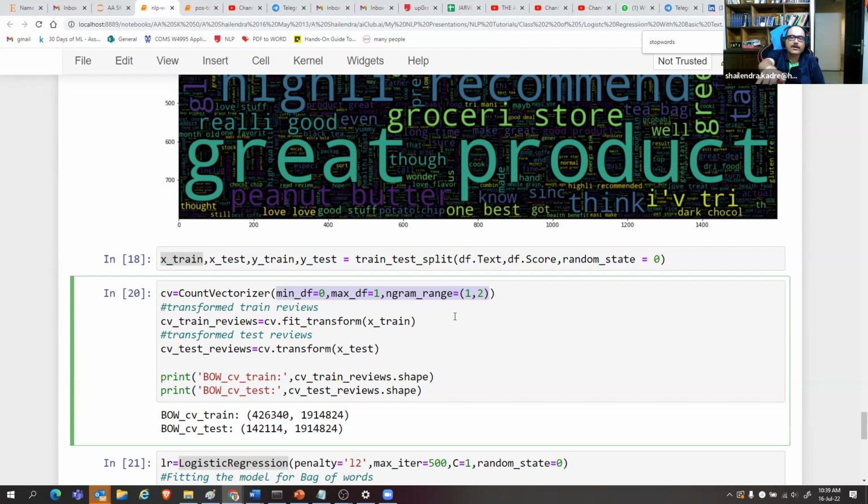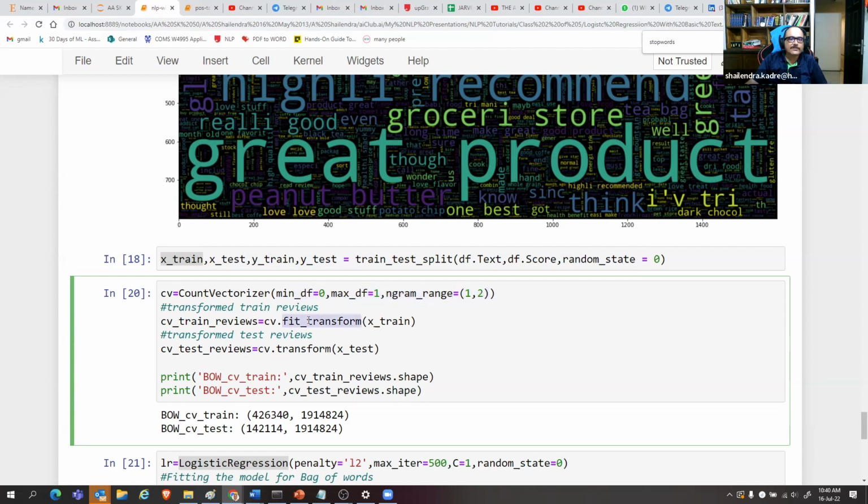Or if you prefer, don't give any parameter and call the count vectorizer with everything default. That will also work. I will explain these parameters in later classes, when we discuss word frequency and the n-gram model.